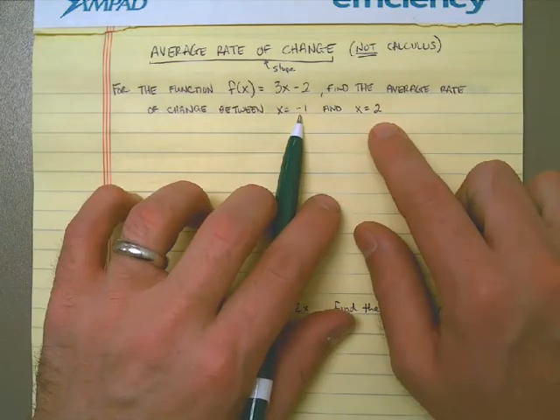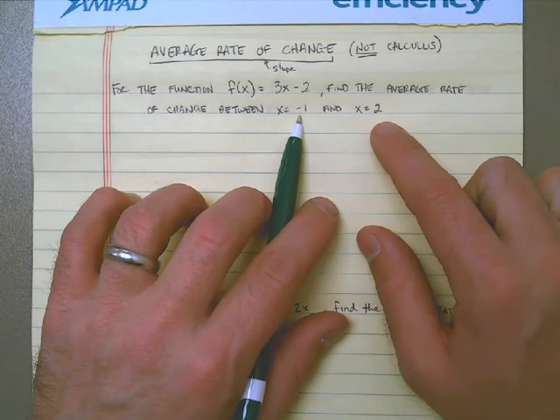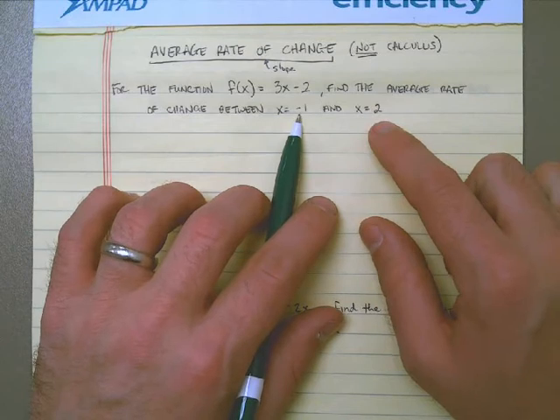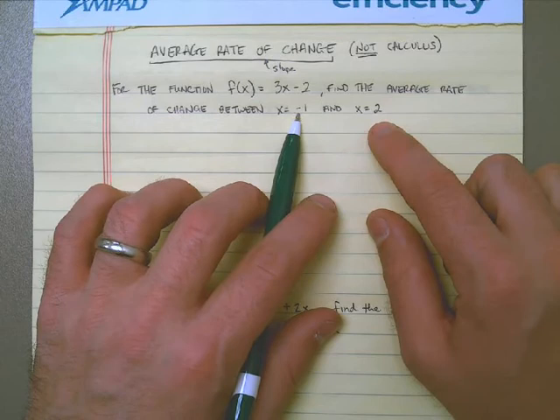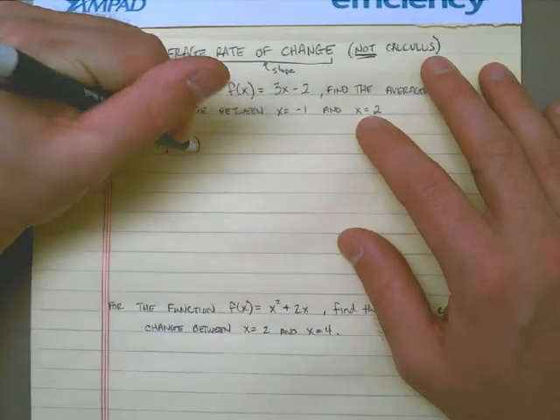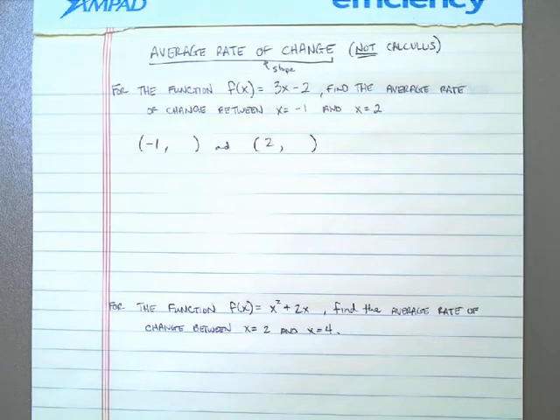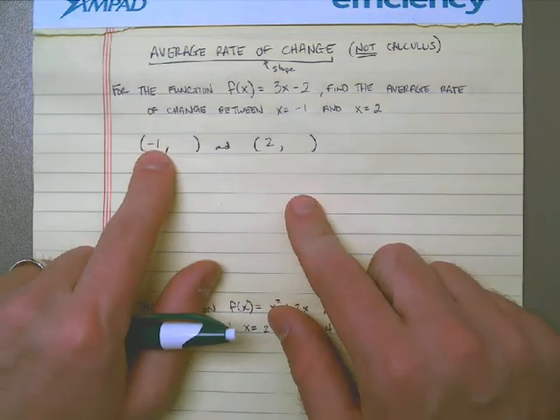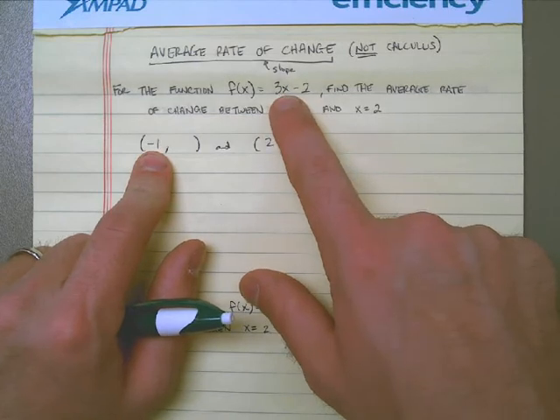The point negative 1 and the point 2 for the x coordinates. And if I want to find the slope, then that means I need to know the rise and I need to know the run. And if I want to know the rise and the run, that really means I just need to find two x, y coordinates. And the two x coordinates they're telling us are going to be negative 1 and 2. So I know half of what I need to know right now. I need to know then if I put a negative 1 into this function, what am I going to get for a y coordinate?